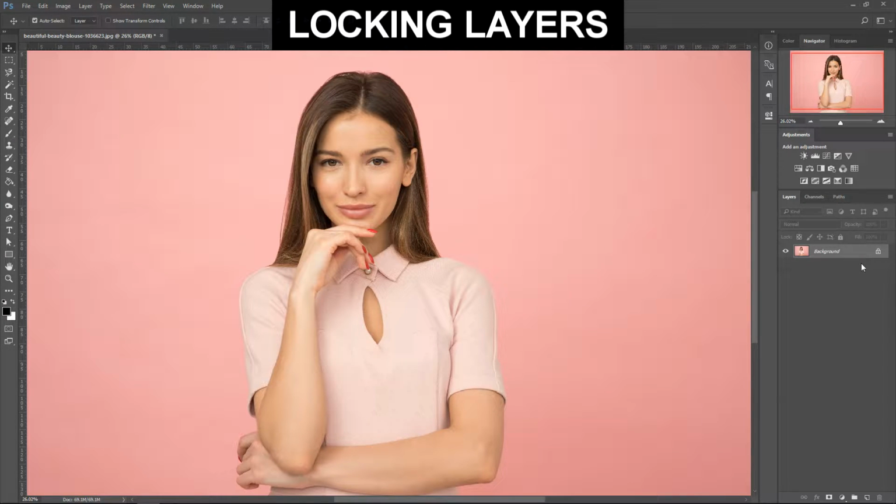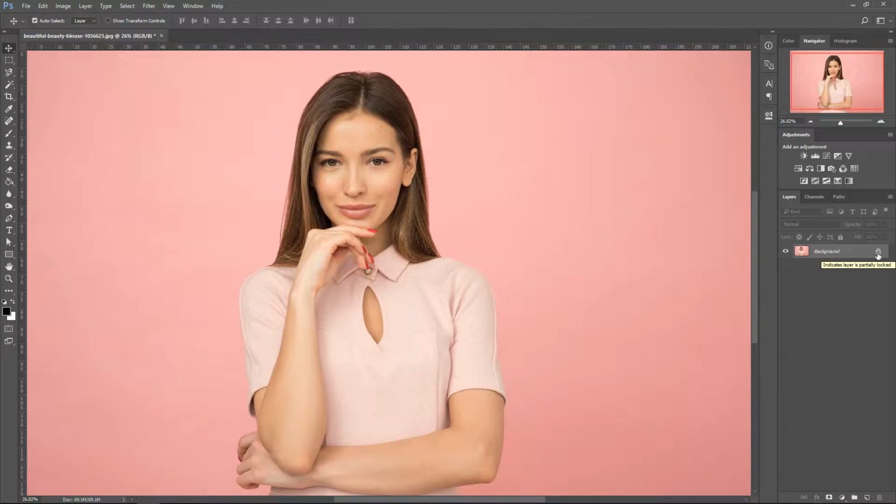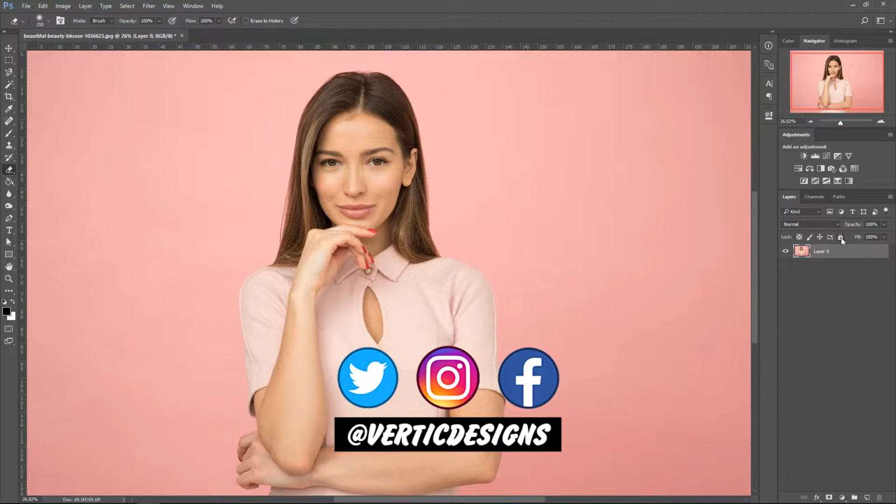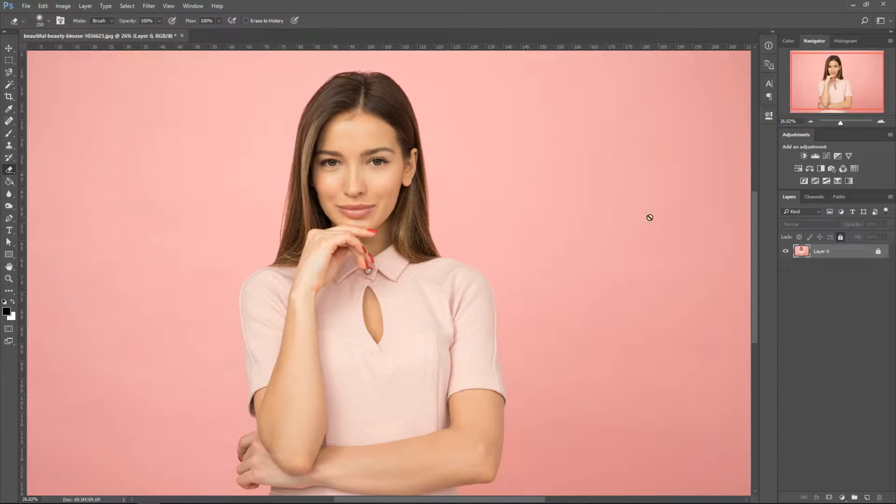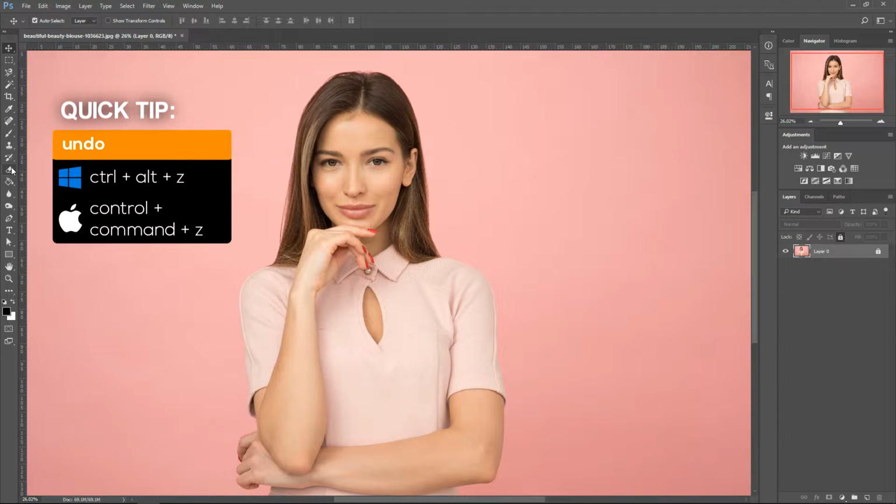Next to the text you will have a little lock icon, and this pretty much indicates that some of your permissions to edit this image have been locked. We can still edit it if we go to the eraser tool, but we can't move it. The other lock is the full-on lock, which is not transparent, it is filled in. This one indicates that you have no permission whatsoever to edit this image.